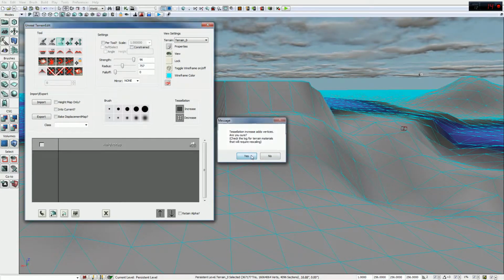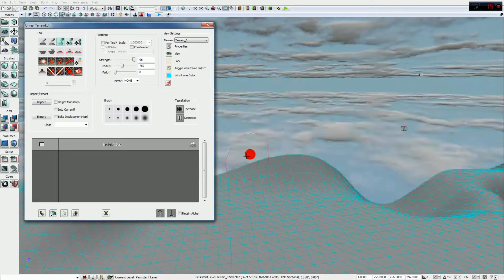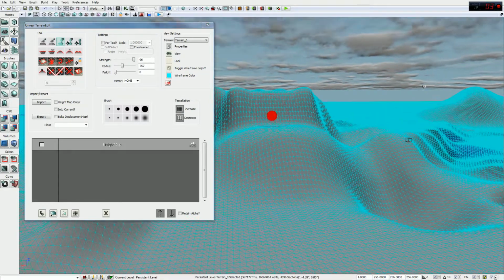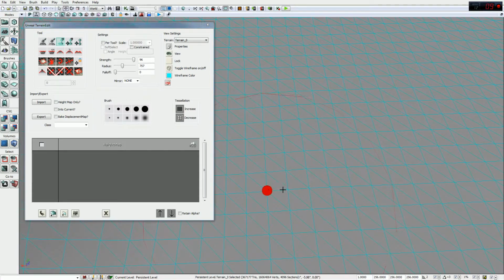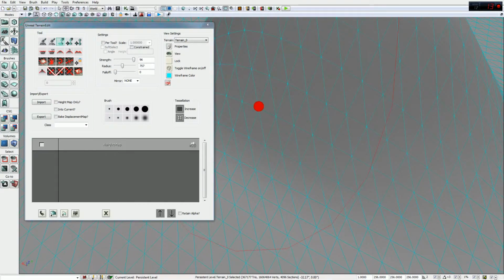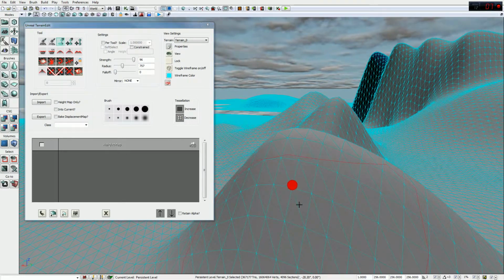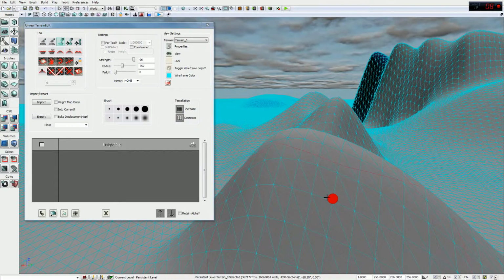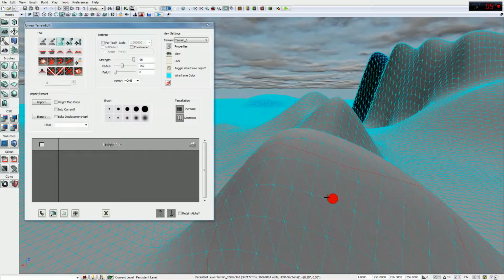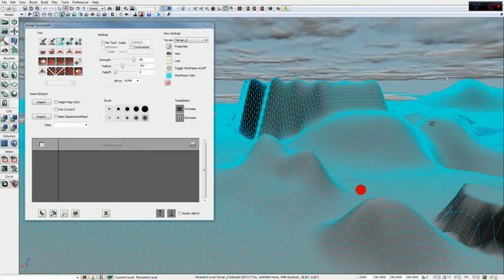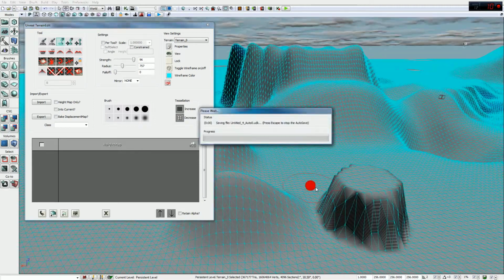So I can increase this tessellation a bit more, and the terrain starts to look more and more realistic. I can keep increasing it, and now each one of these little points is where it can start to bend. It can bend here, here, here, here. The triangles themselves are smaller, reducing the total flat space that you have to have. But in so doing, like I said, it requires a lot more rendering. And the same works for applying materials, and I'll get into that in just a second.